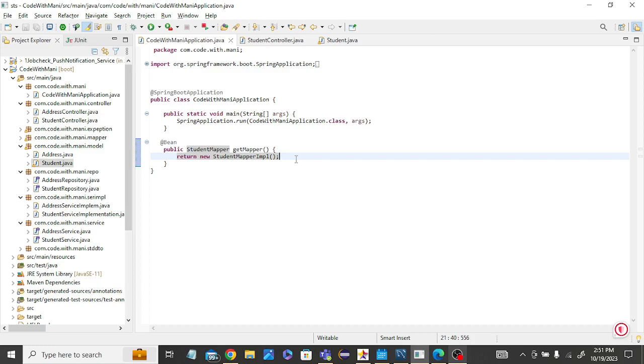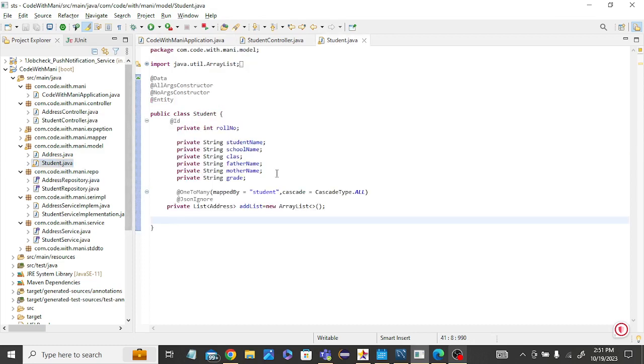Suppose one student can have many teachers, and one teacher can have many students. So we are going to create one more table whose name is teacher. One teacher can have many students, and one student can have many teachers. Now let's start how we are going to do this. This one is the student table. In the last video we created the mapping between the student and address. So in this series we will map this with the teacher.